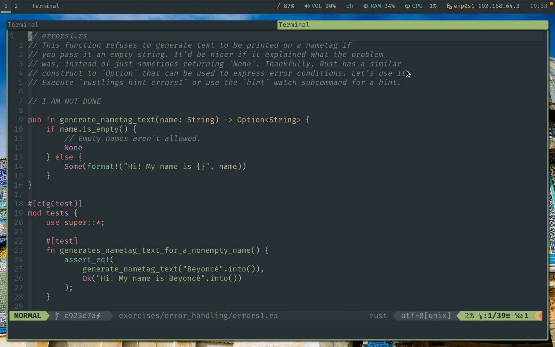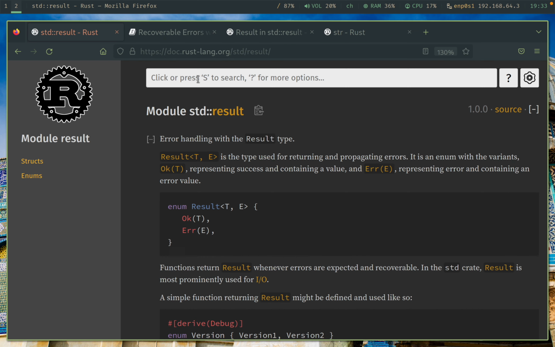Thankfully, Rust has a similar construct to option that can be used to express error conditions. Let's use it. As you can see here, it's basically returning option, but what's meant here is actually result, and this is also an enum.